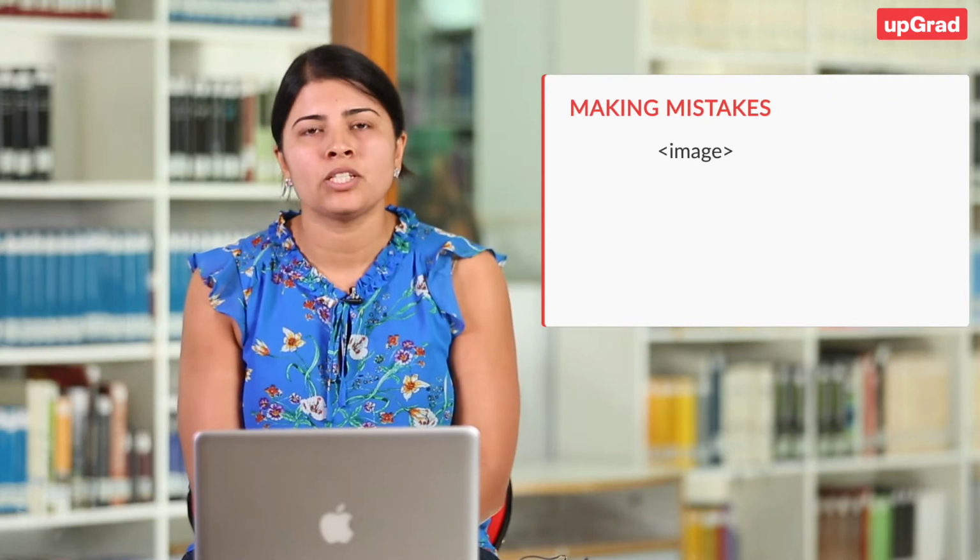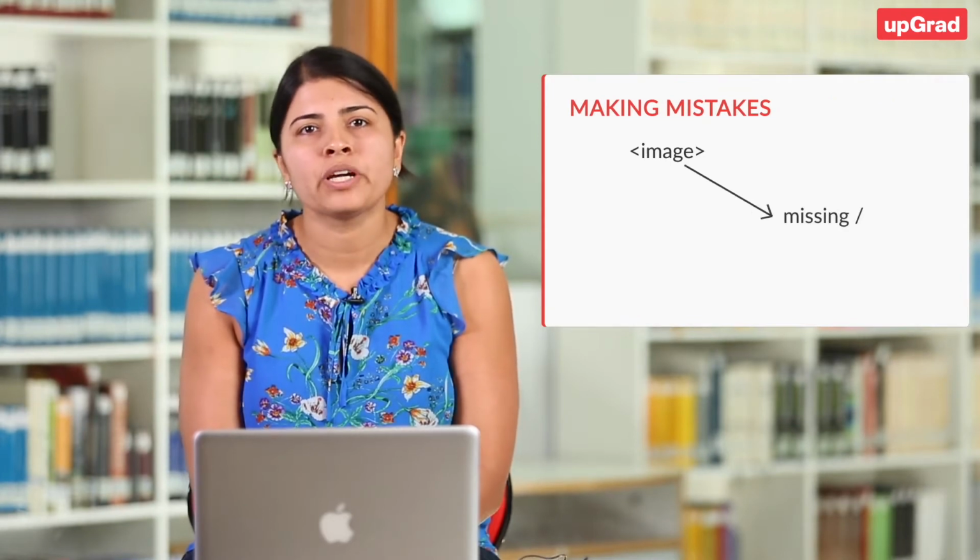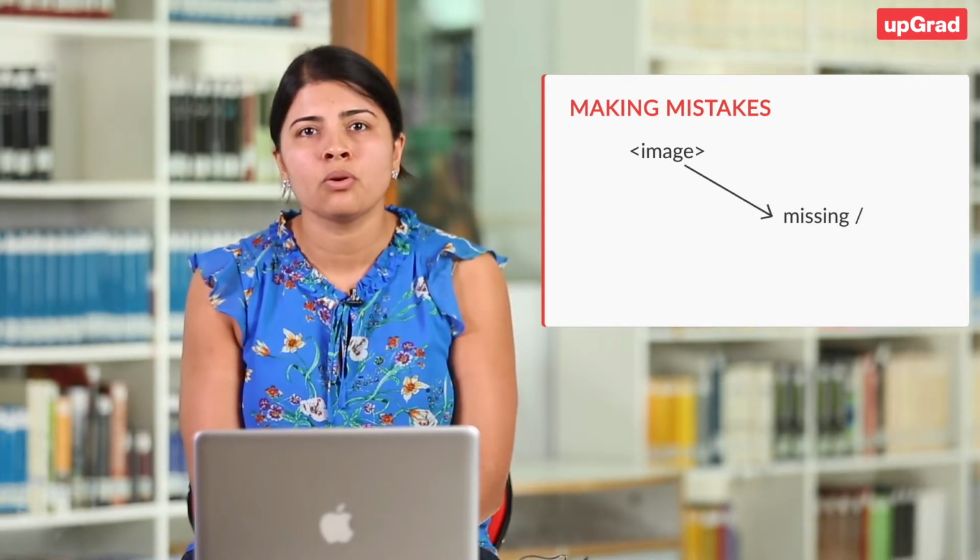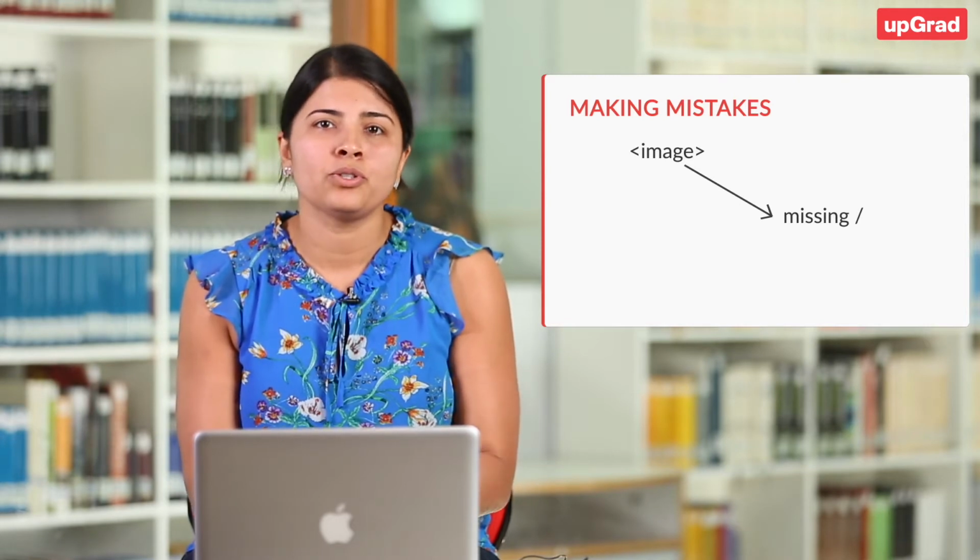To err is human. Consider a situation where you're writing a self-closing image tag in HTML and you forget to put a / before the closing angular bracket in order to close the tag. While using HTML, the code might still work on some browsers, but while using React, you are not allowed to make such mistakes. How do you find out such errors?